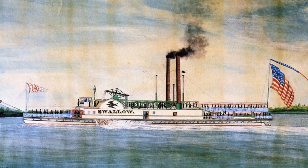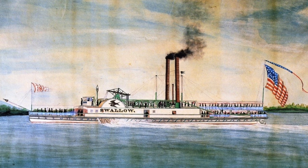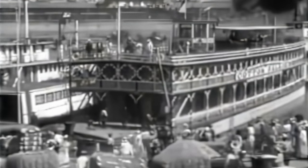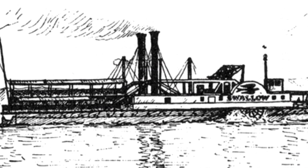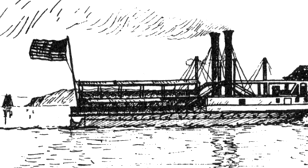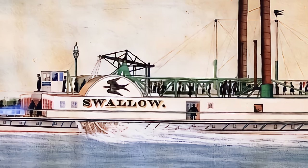Hoffman designed the world's first clipper steamboat, claiming she would be faster than anything else, and named her the Swallow. The Swallow was built in Brooklyn in 1836, running for the North River line between Manhattan and Albany, New York for almost eight years. Initially built to be 233 feet long, she was lengthened to 256 feet and could make speeds of over 15 knots. She was a paddle steamer with two funnels and two paddle boxes on either side, with a motif of a swallow painted above the nameboard.